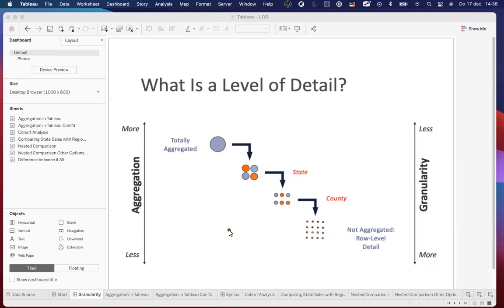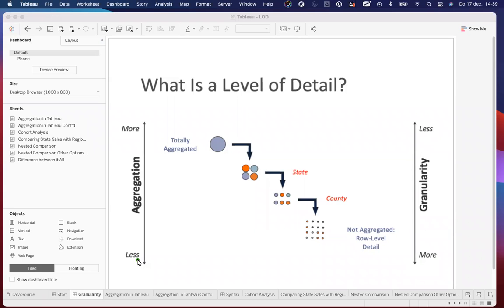So what we were talking about: aggregation, the level of aggregating, or how we are aggregating and what type of value we can expect. And we see the pointer too. That is perfect. We can have more aggregation, which would be the complete data set, for instance. That's the highest level that we can aggregate something at, which for instance would give us the sum of everything. Or less aggregation, which means we're sometimes even not aggregating. That is at an even lower level of detail. So we're not aggregating anything at the row level. I will go to a little bit more detail and it will make a little bit more sense maybe.